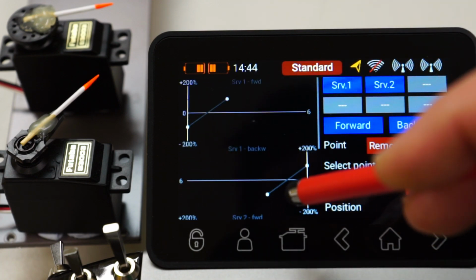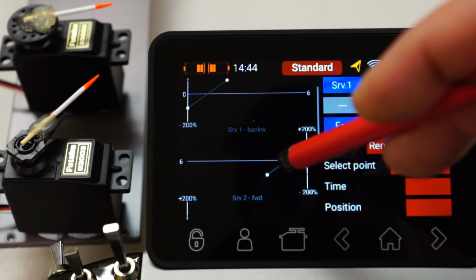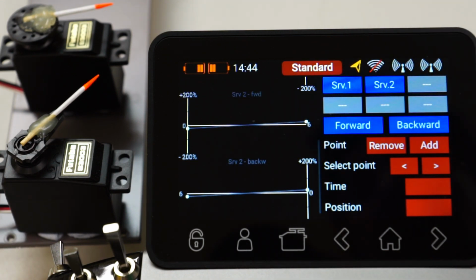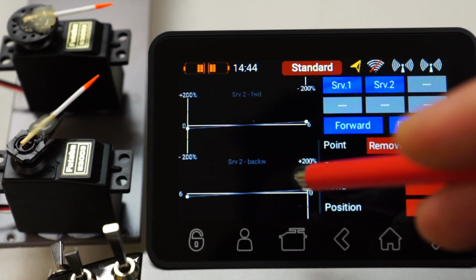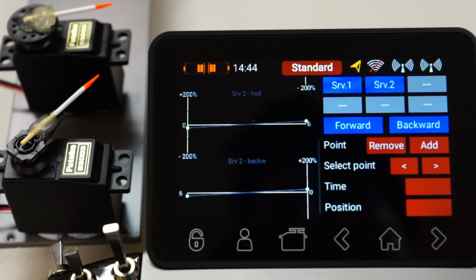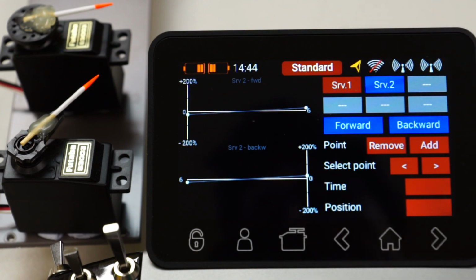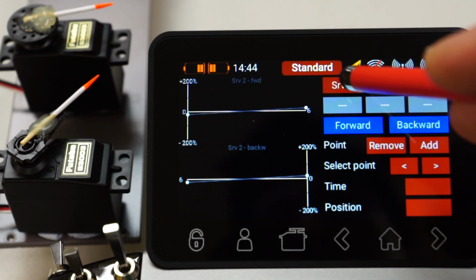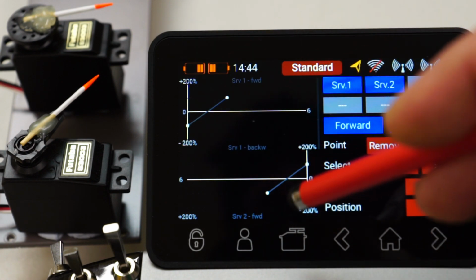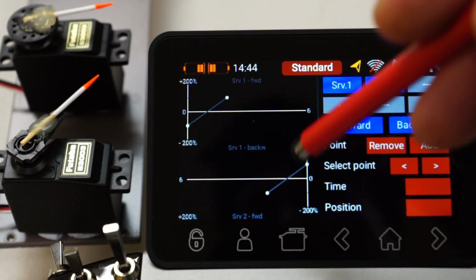So now we have 4 graphs on our screen. We've got servo 1, forward and backwards, and servo 2, forward and backwards. As you can see, things can get complicated pretty quickly, so you've got to make sure you look at the labels carefully when you're setting it up. And like I said, you can deselect servo 1, so now we're just showing servo 2 if you don't want to confuse yourself. But the main thing is to remember, or remind yourself about, the scaling factor.